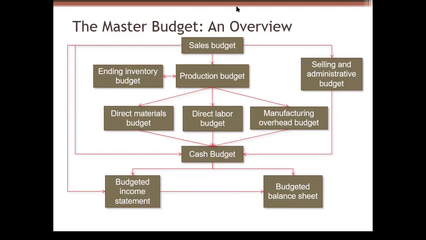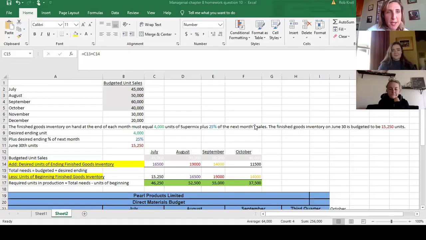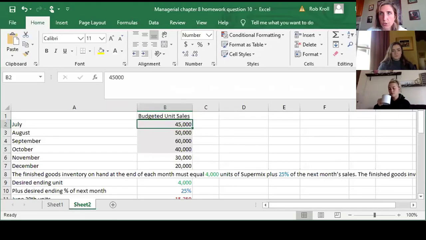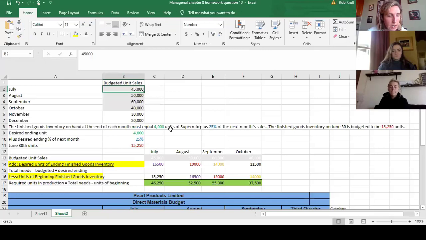So let's get out of this slide. All right, so the first budget is the sales budget. That will typically, I think actually on all of your homework problems, be a given item. But if you were to have to create the sales budget, it would basically just say, how many units do you plan to sell, which is given here on my spreadsheet. I'm going to make it larger. Go back to that tile. How many units do you have to sell, and how much are you selling each one for?